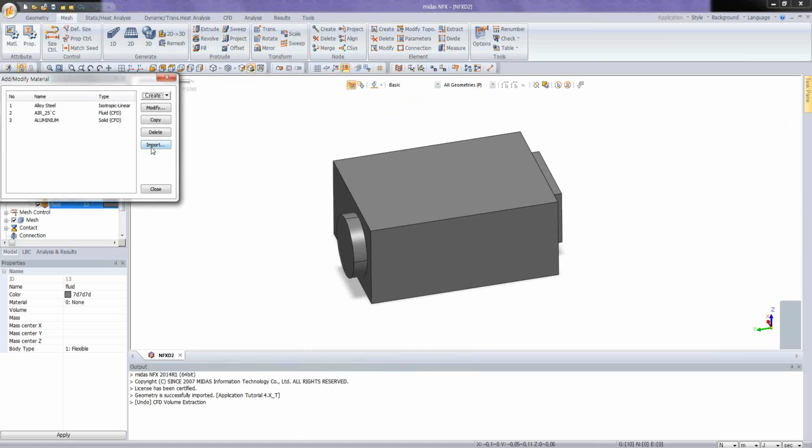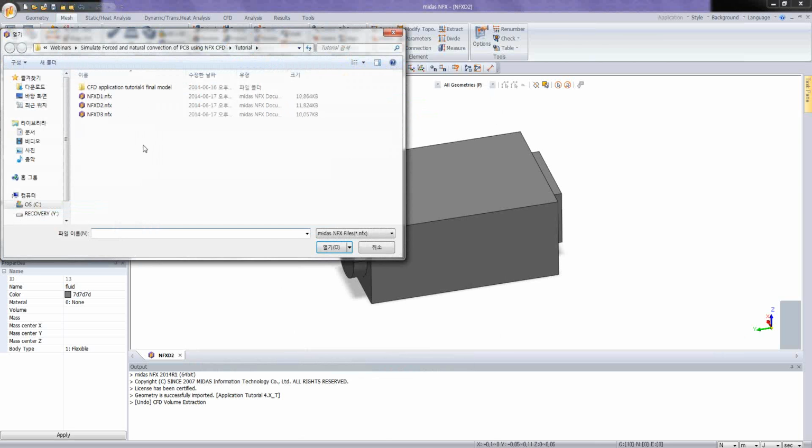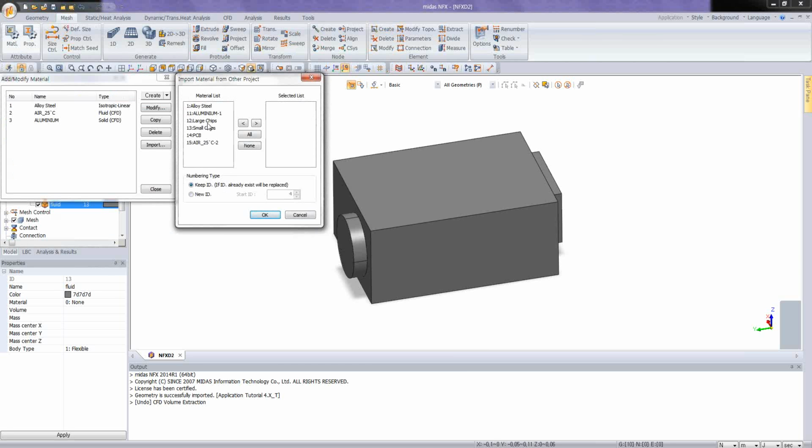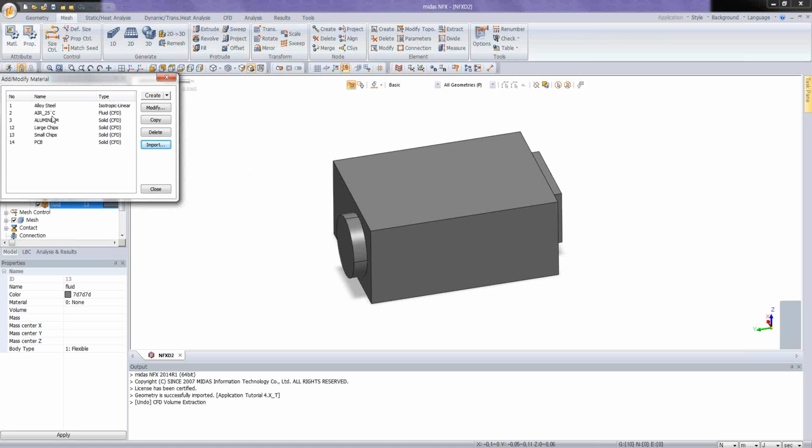And for the other parts, I don't want to create them right now, so I will just import them from the previous model that I created before. I don't need the air because I already have it. This first alloy steel, I don't need it. This is a structural material. So I have air, aluminium, larger chip, small chip, and PCB.